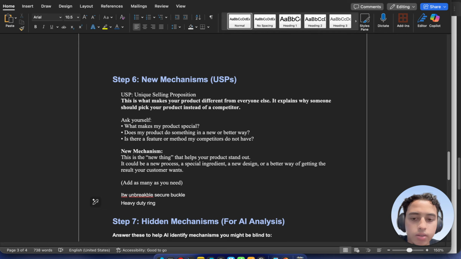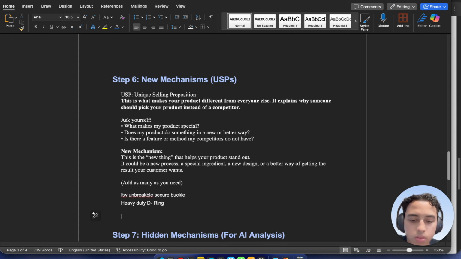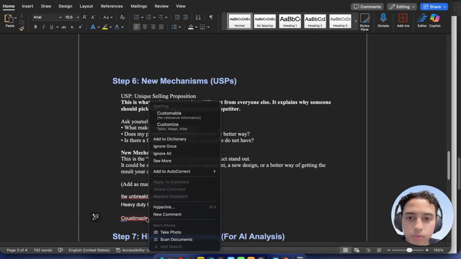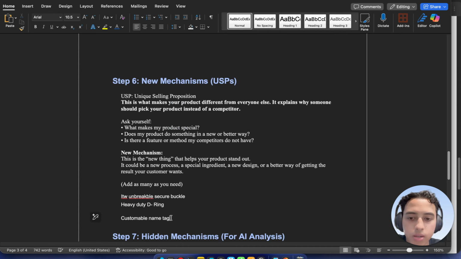It's not common to actually see those in dog leashes. Heavy duty D-ring. And then last one would be customizable name tag. Oh, I spelled this very wrong. Okay, customizable name tag. Front. All right, great.